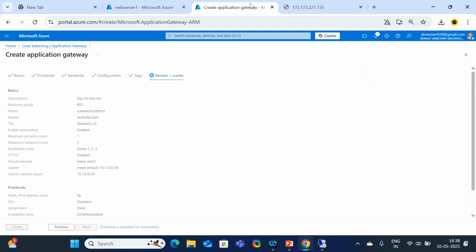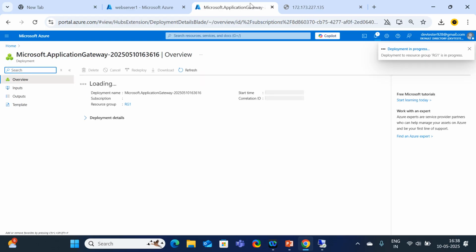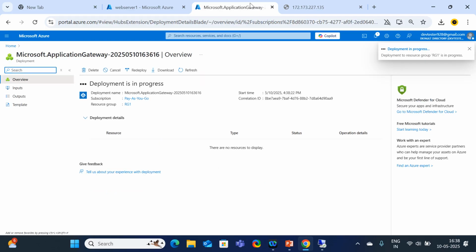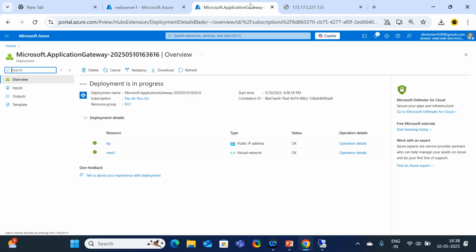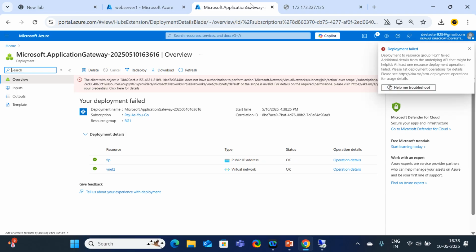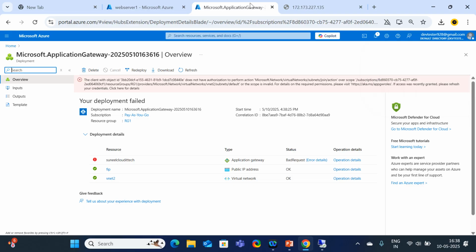So this is all about Application Gateway. Whenever we want to create a load balancing solution in order to make my application highly available and highly scalable, I'm going to select Application Gateway, which is one of the best solutions for managing web traffic to the web application. Let me check whether it will succeed or not. So the application gateway is created.